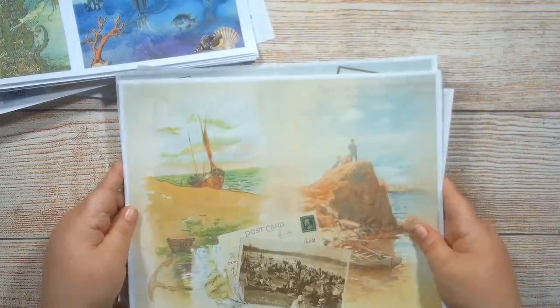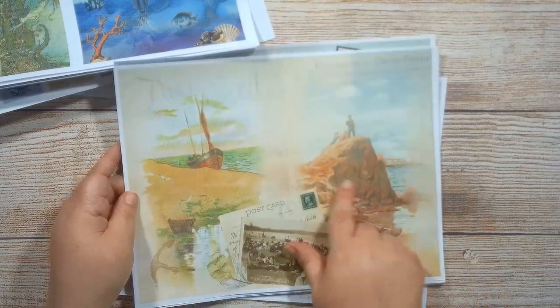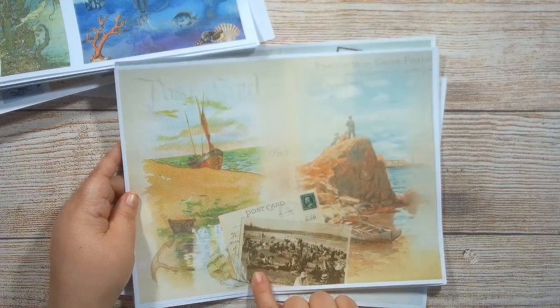Here is page 3. Again, there are postcard images in the background. These gentlemen are looking out at the sea. Here's a kind of a shipwrecked boat, and then some more postcard images down here.